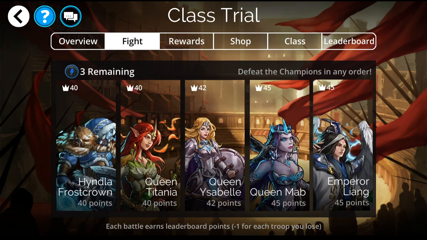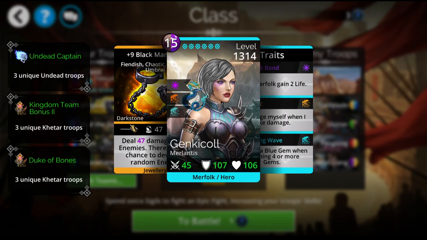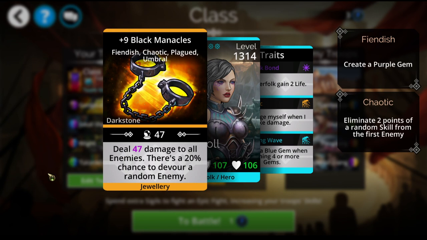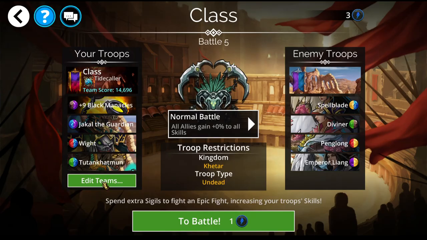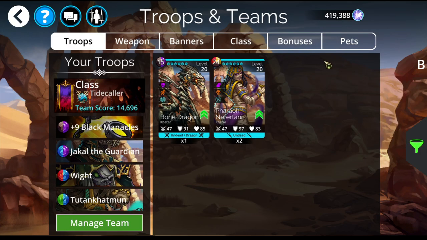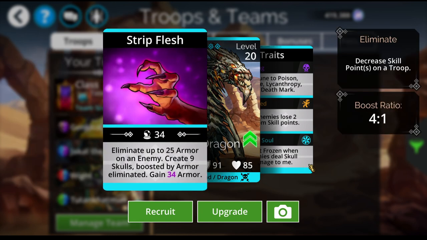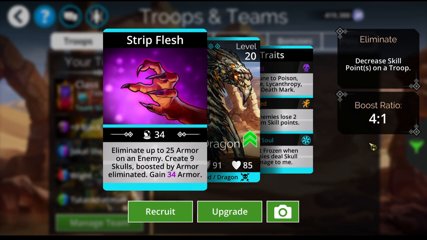This first team I'm going to show you is the spell-based team. So we've got Black Manacles, which hopefully everyone has. Damage to all enemies, which will hopefully get things finished more quickly. We don't actually have any troops that we can use in here that does damage to all enemies. Well, I guess. No, what does it say? Yeah, so no, it doesn't do damage to all enemies.